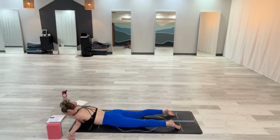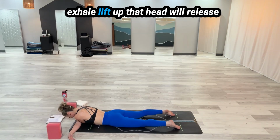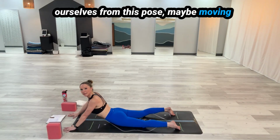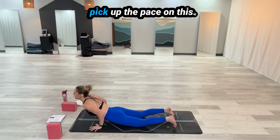Slowing down your breath. Two more fingers, but no more. Exhale. Big breath in. Exhale. We'll release ourselves from this pose. Maybe shimmying into those shoulders. And then let's start to pick up the pace on this.